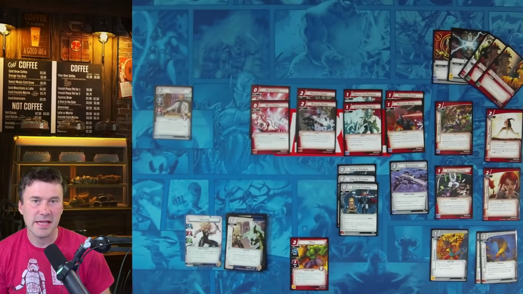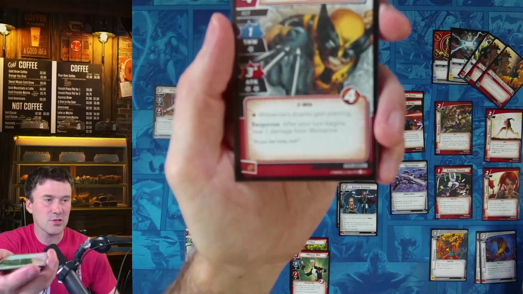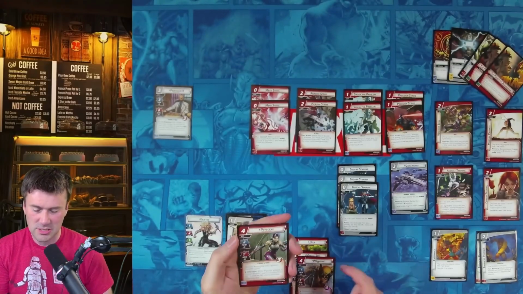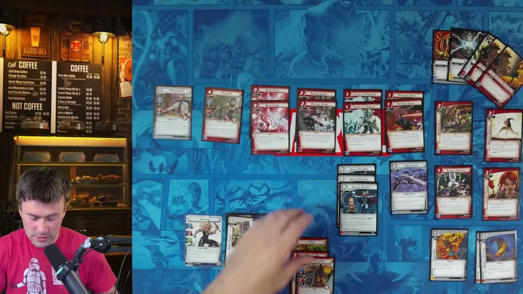Because tough statuses on villains or enemies or whatever can be a little rough to deal with. So I like that. And this is also why we have Wolverine, which I've continuously said is, in my opinion, one of the best allies, if not the best ally for aggression. And then Psylocke, because once again, being able to confuse an enemy is really useful with her.